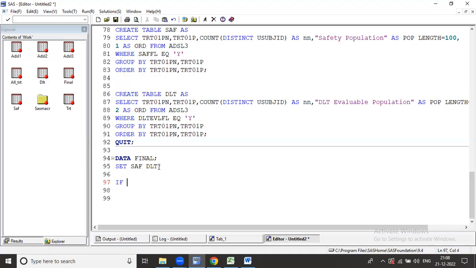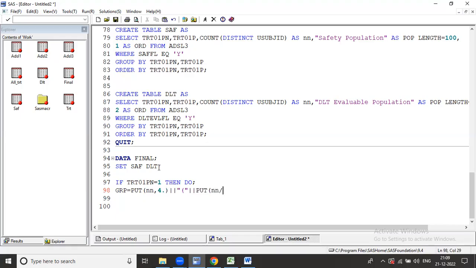Yes. Now I'm asking SAS to calculate on the combined data set. By using the combined data set, if TRT01PN is equal to 1, then I'm asking SAS to create a new variable called GRP. I'm asking SAS to convert put of NN comma 4 dot, NN, a numerical value, to a character value. I'm giving length as 4 dot, and combine with opening brackets, concatenate with put of. I'm asking SAS to combine with the percentage now.